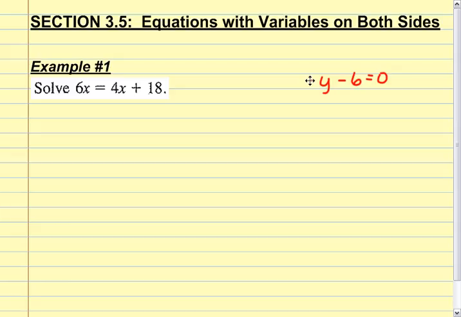But one of the things that drew up from everybody when I did this is that I didn't need to move the 6 necessarily. I could add y to both sides. I could move the variable. And I get, well, it wasn't negative 6. I think it was positive 6. So I get 6 is equal to y. Okay, I can move a term that has a variable just like I can move a constant. I can add and subtract them from both sides of the equation as well.